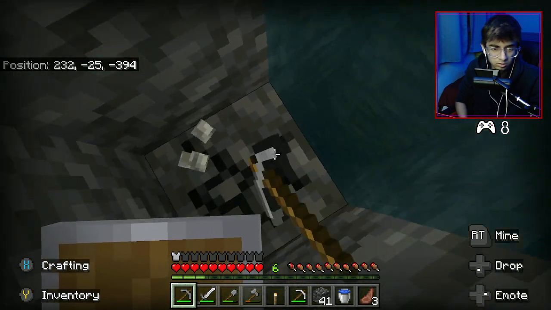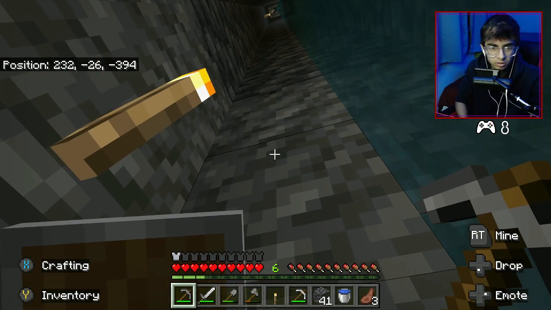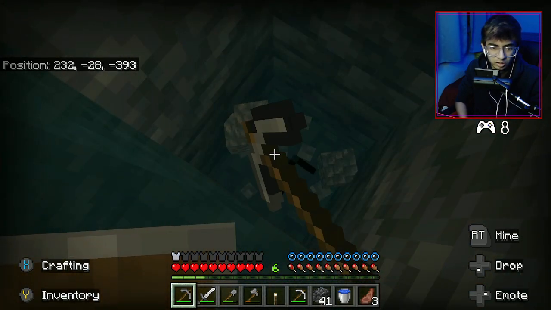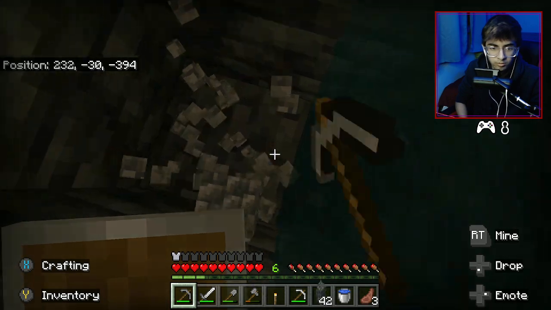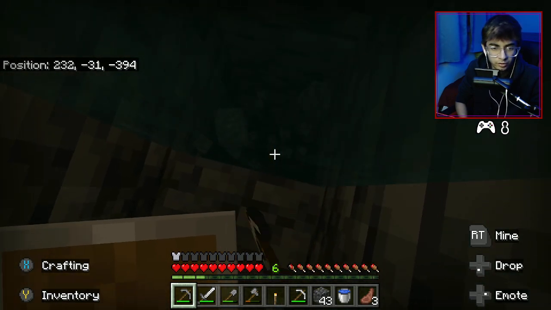By the way, what is this? Tuff, right? I don't know if tuff just spawns naturally or if that means there's an amethyst thing nearby. I don't think there's a geode. I'm pretty sure geodes have different properties, but I'm not sure. We're almost at negative 58.